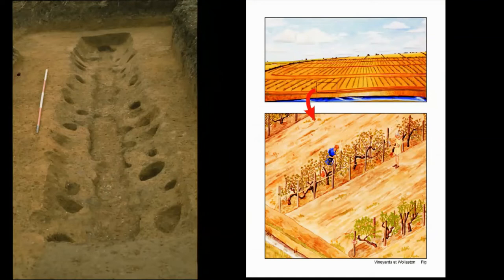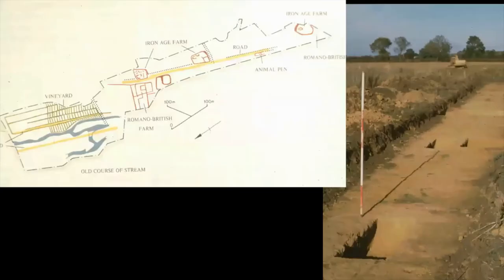Wine is significant as a social marker — people who wanted to be more Roman would consume more Roman things. Can you think of anything more Roman or Mediterranean than consuming wine? Before the Romans came, the Iron Age upper echelons were importing amphorae to show how well connected they were. These people were consuming wine to show how Romanised they were. They understood the process quite well: they planted the rows sufficiently far apart that the shadow would miss the next row to maximise sugar conversion and thus alcohol content.